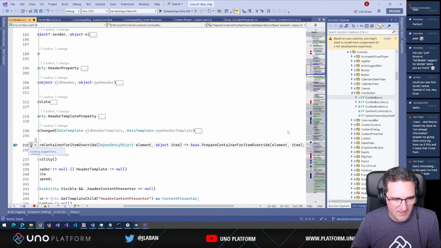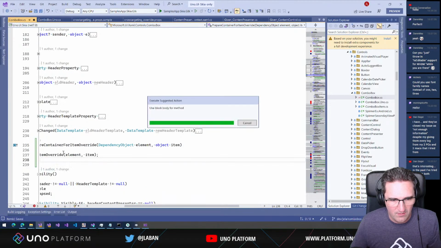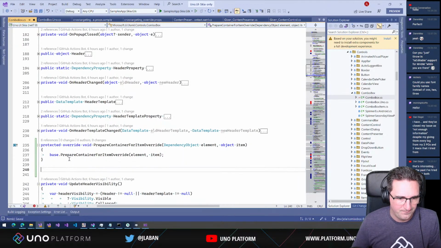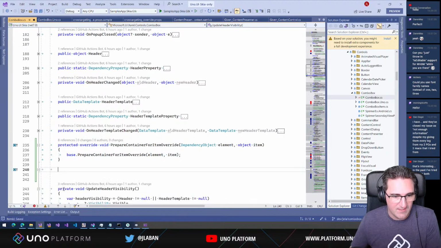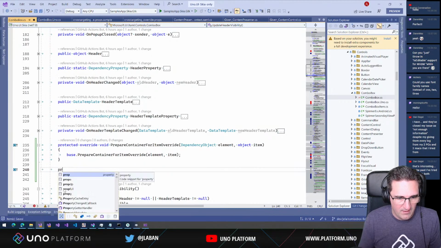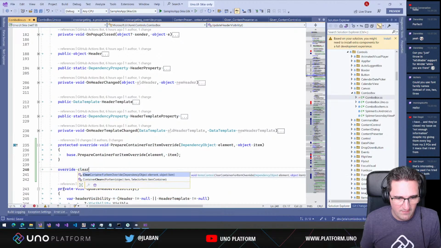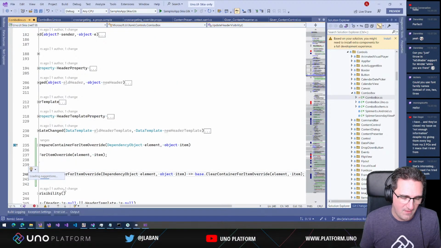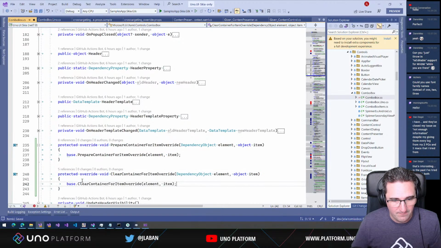So that's the case that we have right now, which is the control that we're manipulating currently. And there's the same one, which is the clear container for item override, and that one is doing the opposite thing of the first one, which is when an item is about to be removed from the list.